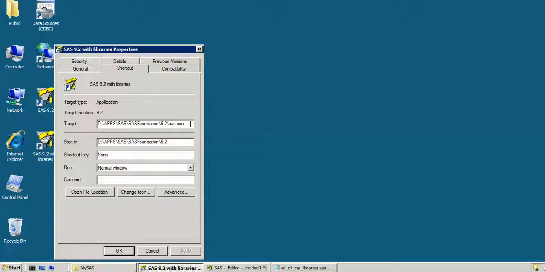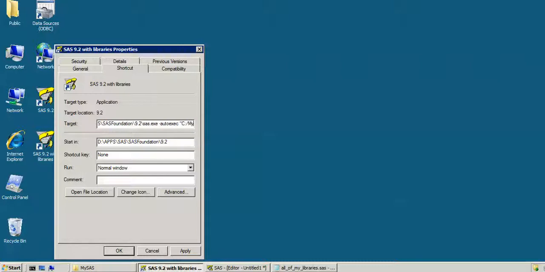Right after that path I'm going to have a space, a dash, the full word AUTOEXEC, another space, and then I'm going to point it to that file that I created that contains all my libraries.